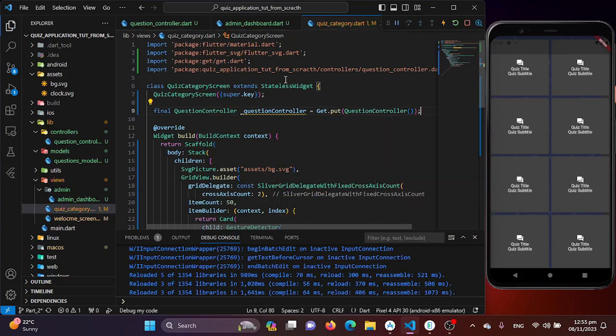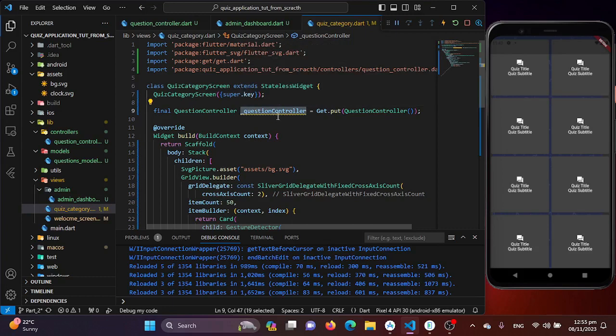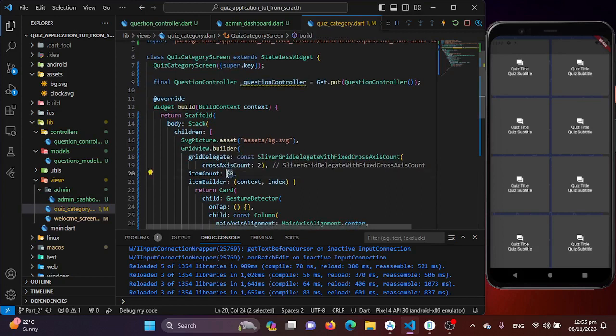We have started this controller, and now I will be able to access all the functions of my question controller in my quiz category by using this instance. I'll get the item count dynamically by using the question controller dot saved categories and the length.